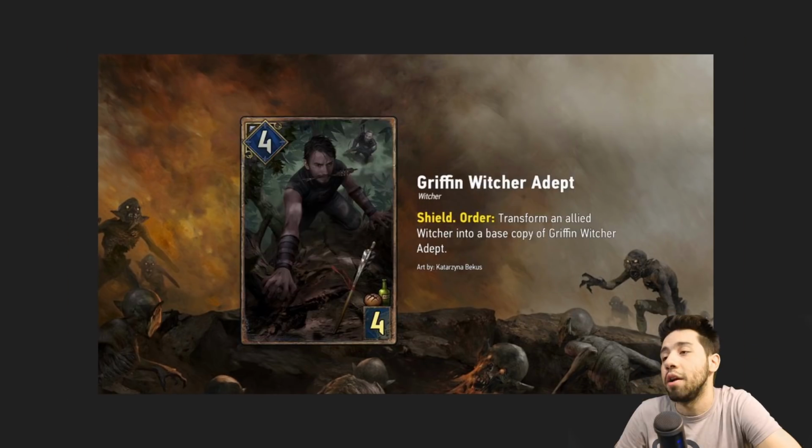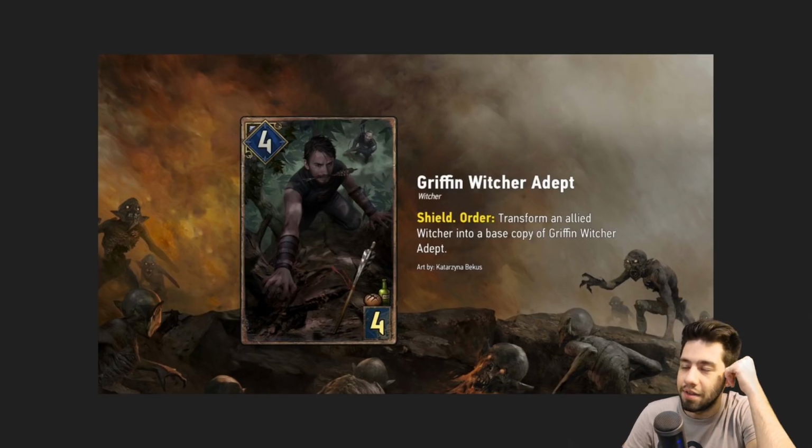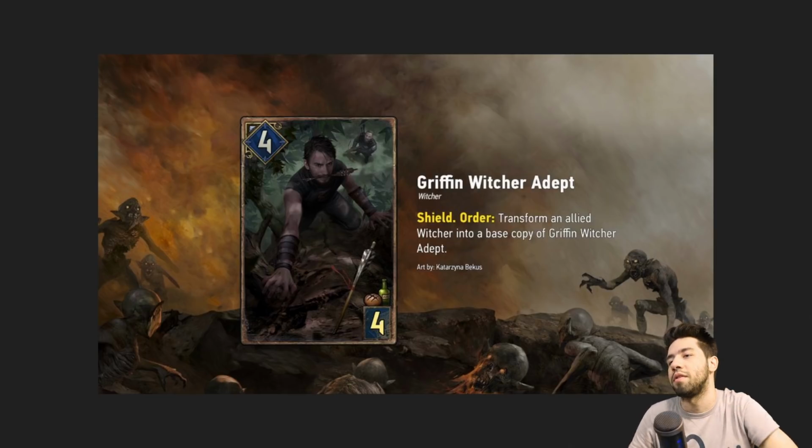And here we have Griffin Witcher Adept. Shield Order. Transform an allied Witcher into a base copy of Griffin Witcher Adept. So this card could be quite powerful if it wasn't limited to transforming only Witchers. Like, the thing is, if this card were able to turn every unit into Griffin Witcher Adept, Ragnar might become like a tier.